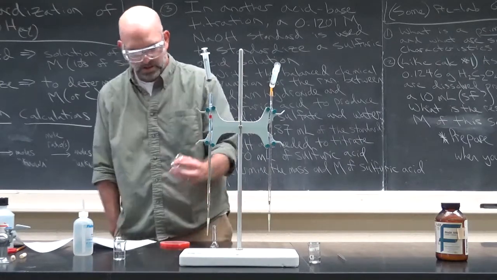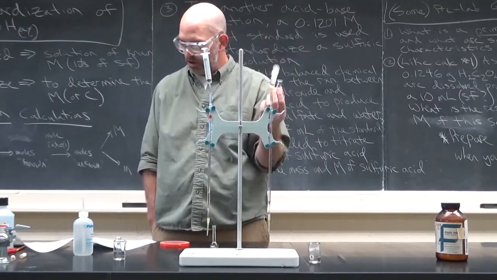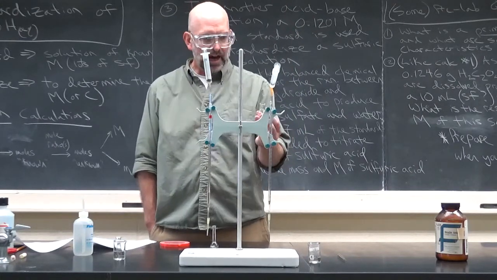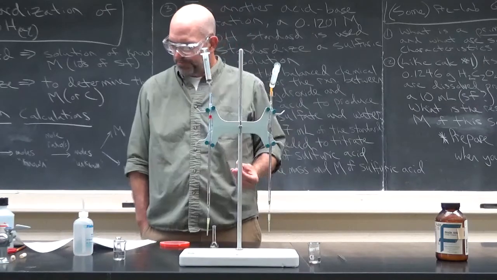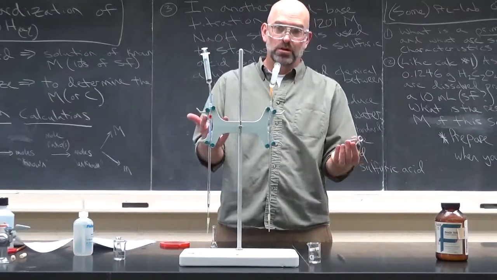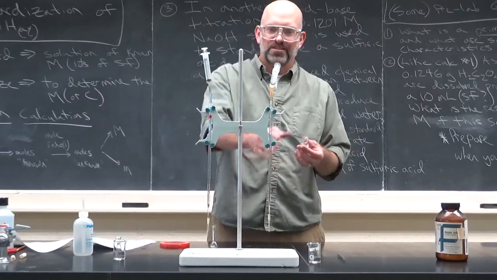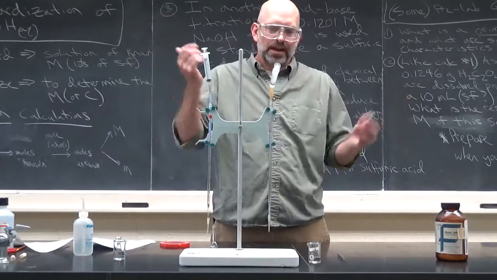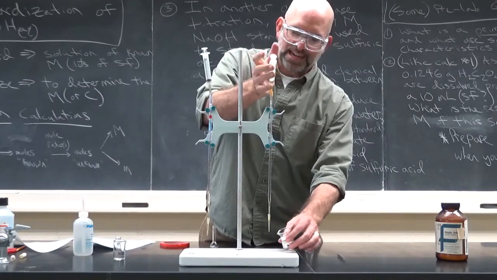So we're going to take one milliliter of oxalic acid, dispense it into an Erlenmeyer flask. It doesn't say what size, but I would use the 10 mil because you're not talking about big volumes here. So, and we'll talk about running a data table later. So actually, what you're going to want to do for each trial, you'll want to record the initial volume on the burette because you can just keep pushing more out.